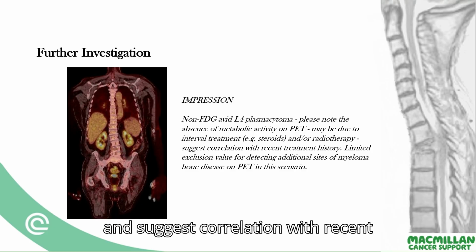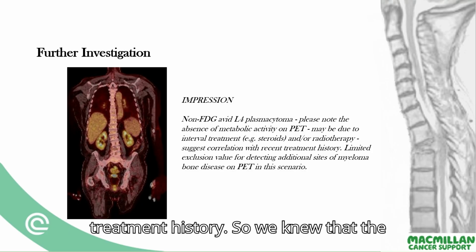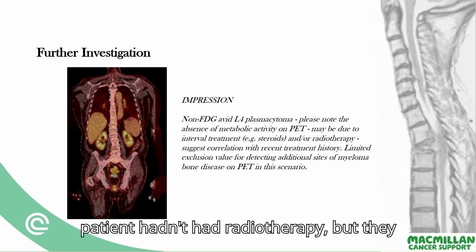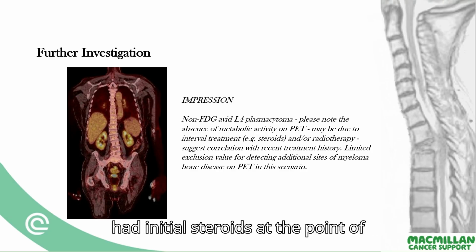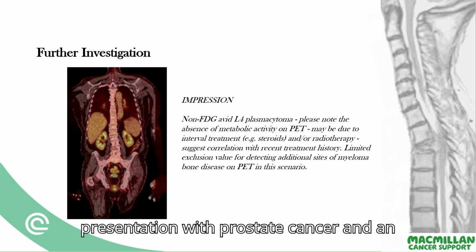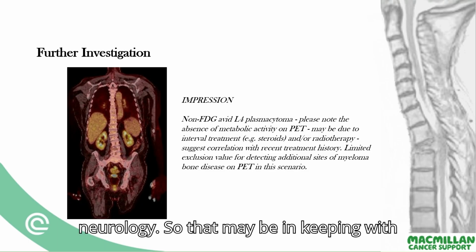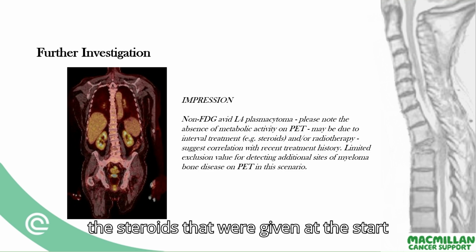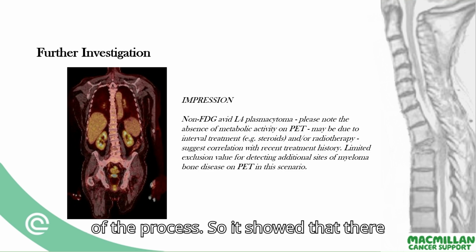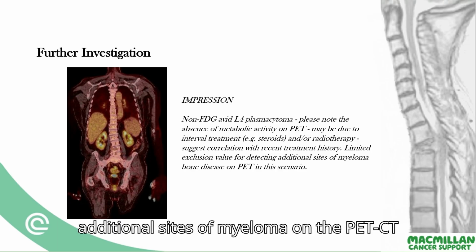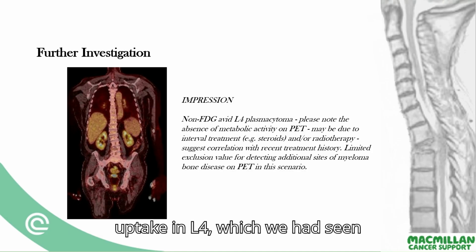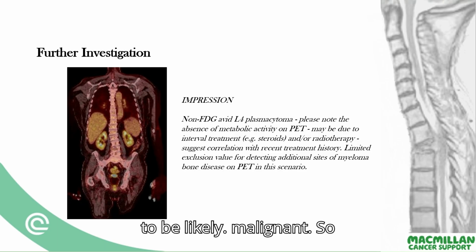and suggest correlation with recent treatment history. So we knew that the patient hadn't had radiotherapy, but they had had initial steroids at the point of presentation with prostate cancer and an L4 lesion with some mild neurology. So that may be in keeping with the steroids that were given at the start of the process. So it showed that there was limited exclusion value for detecting additional sites of myeloma on the PET-CT in this scenario because of the lack of uptake in L4, which we had seen to be likely malignant.